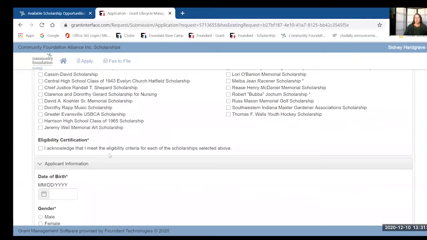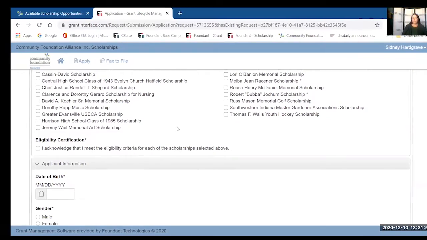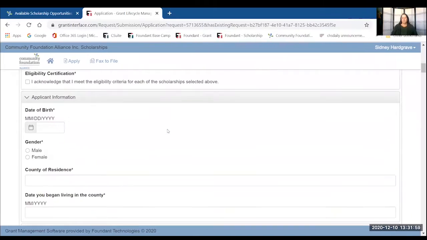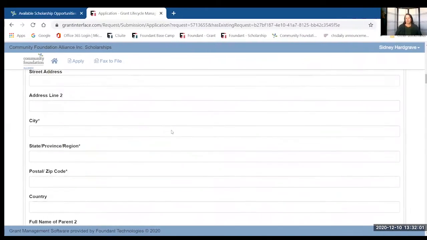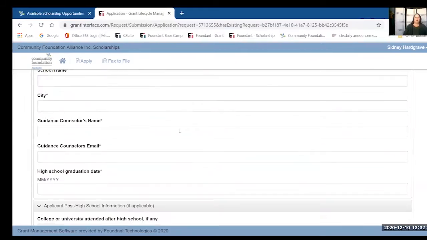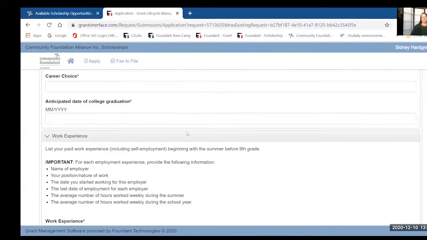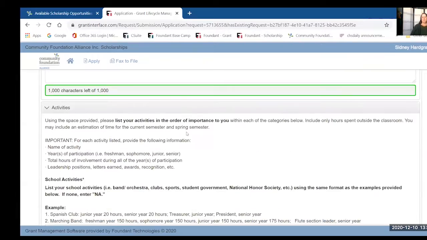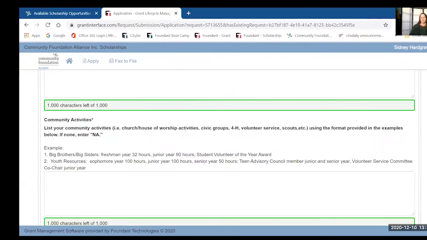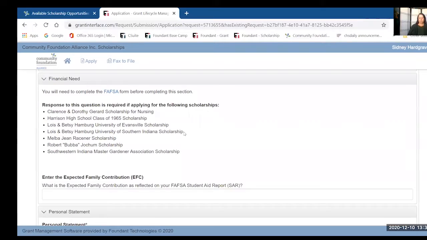We do ask that you acknowledge that you've reviewed all of the eligibility criteria for each scholarship that you select. As you scroll down, you will be asked to provide information about your background, your family, your school, your career interests, your activities, your work experience, and a number of things. Please answer all of these questions as you go through.